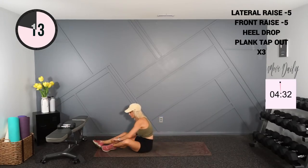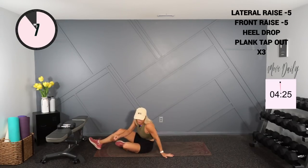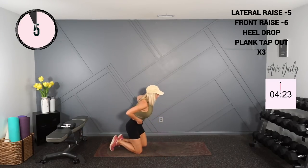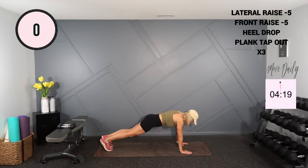All right, flip it over. Scratch your foot if it's itchy, like mine is. Let's go into that plank. From the knees to mod, or you can tap right here.